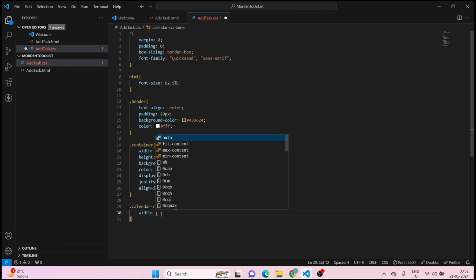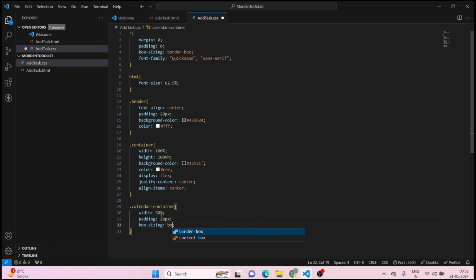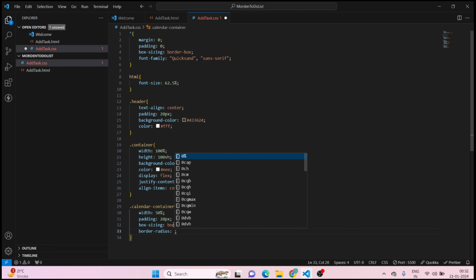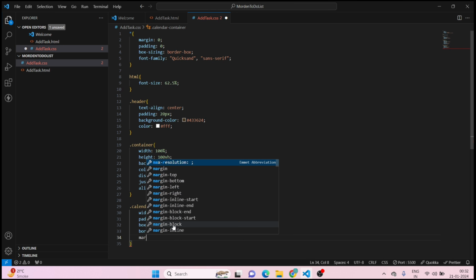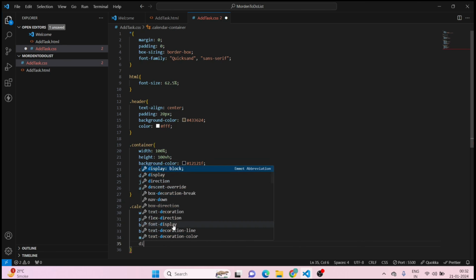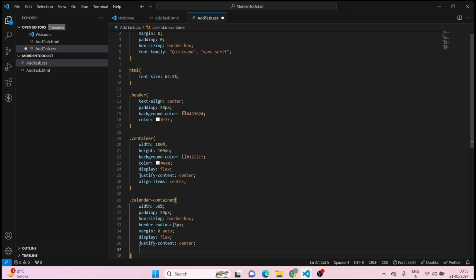This will have a width of 50% and padding of 20 pixels, box-sizing border-box, border radius 5 pixels, margin 0 auto, display flex, justify content center, and align items center as well.